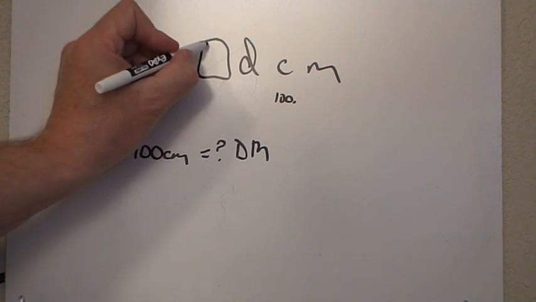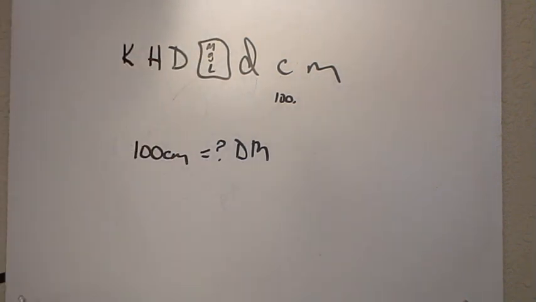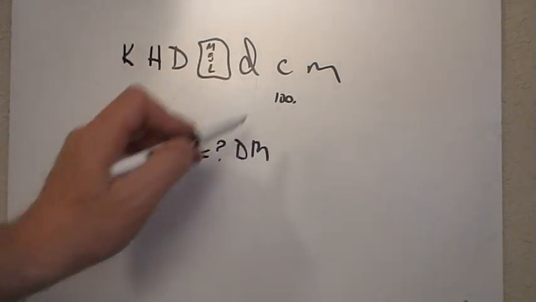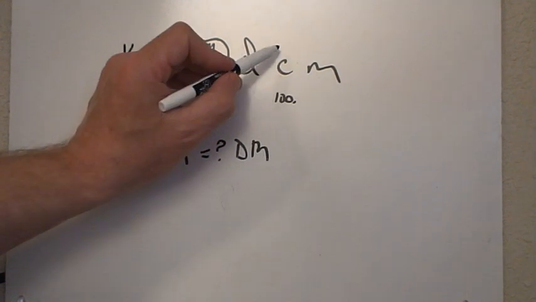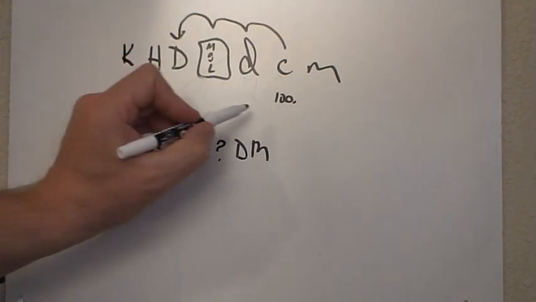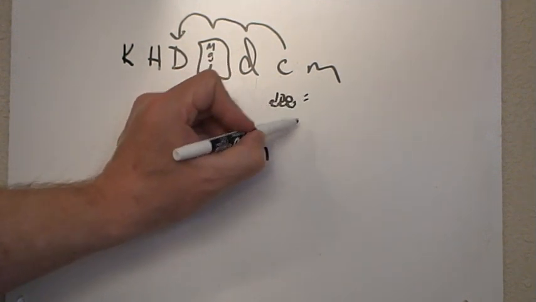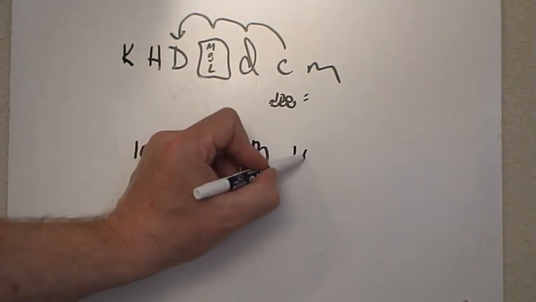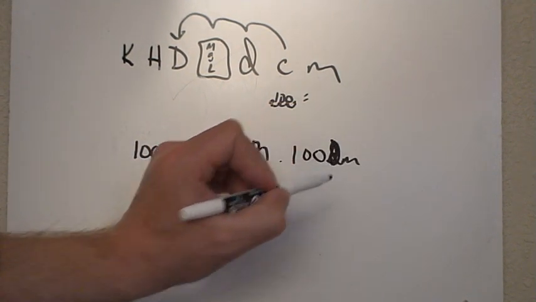Now the square represents the meter, the gram, or the liter, the base unit there. So everything is going to be going to the right or to the left of that, and we're just simply balancing a decimal. So if I'm going from centimeters, 1, 2, 3 times to the left, that becomes 0.100 decameters, I'm sorry, decameters.